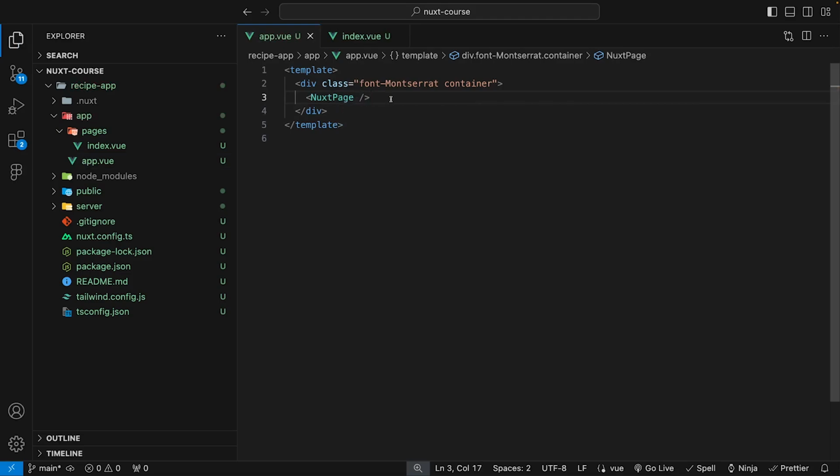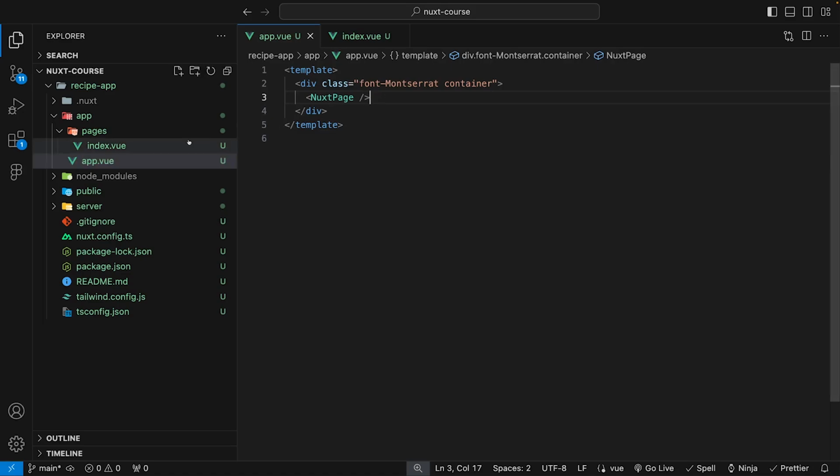One thing that you're going to notice is that whenever we use a component within Nuxt, whether it be one they're providing to us, such as the NuxtPage component, or one of our own components that we build later throughout this course, we don't need to import these as we did within Vue. Nuxt actually is going to auto import all components for us, which in my opinion is a really nice thing. Essentially this NuxtPage component is just a wrapper of the RouterView component that we have when we build applications with Vue 3 and the Vue router.